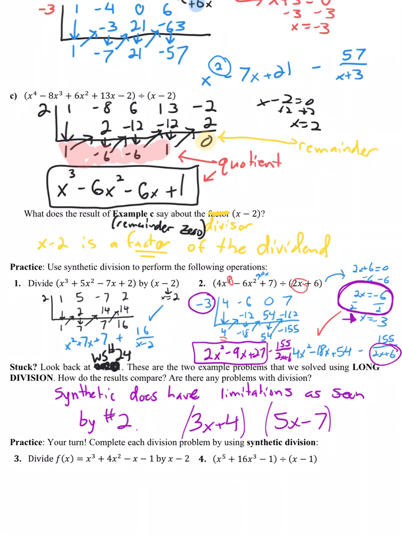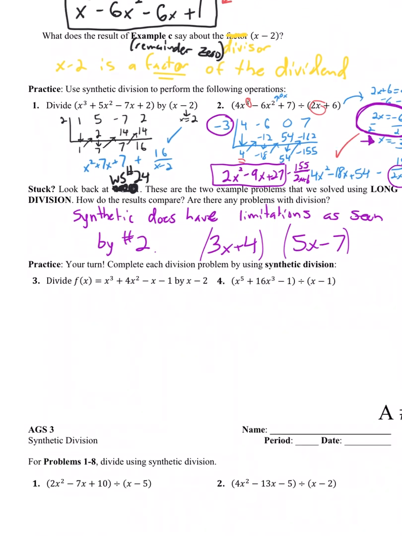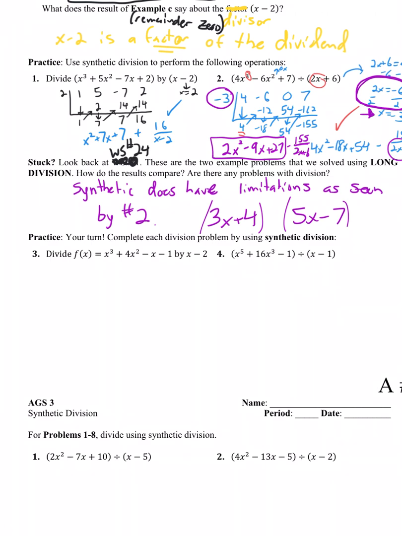But for the rest of those problems, I really like synthetic division because I just do addition. I don't need to worry about subtraction, distributing the negative. I don't need to worry about any of the terms, the x squareds, the x's until the very end. So a couple of reasons why I like the synthetic division more. All right. Let's try the last couple of problems here.